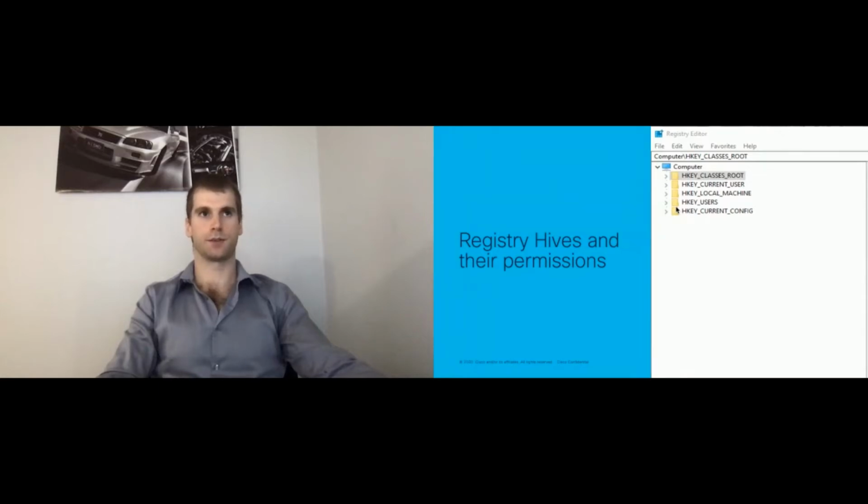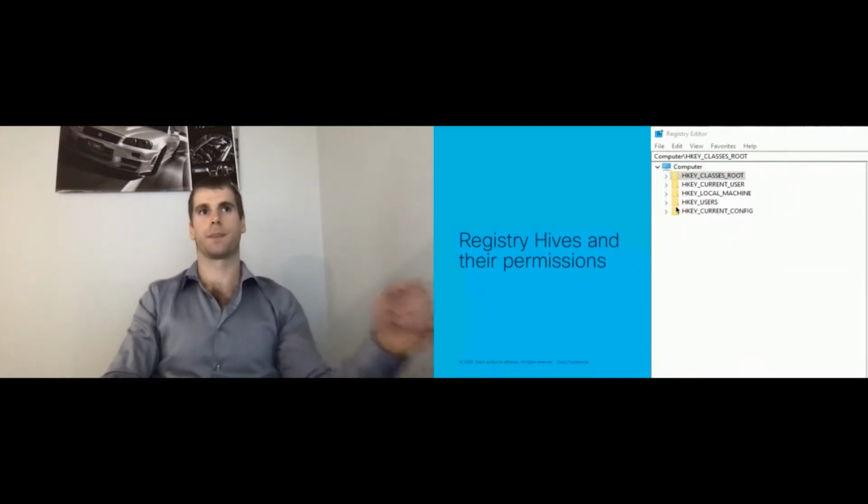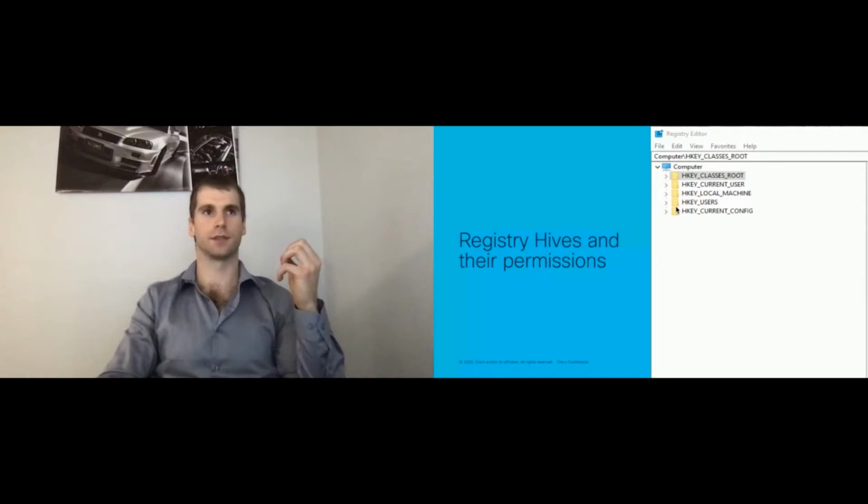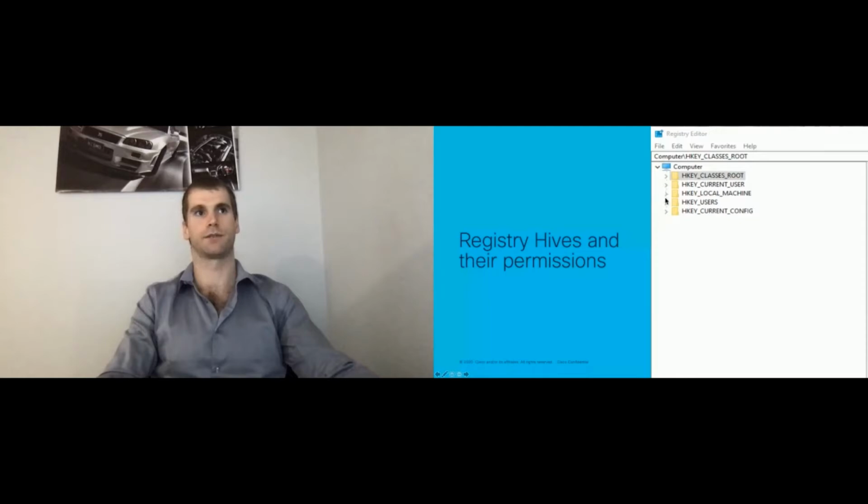Why that matters is because there's actually something called an order of search vulnerability in the registry, because it's up to the program reading from the registry to pick which order they want to read from these keys. Some programs, and this includes plenty of the Windows operating system programs, will read from the lower privilege hives first. So if you're an attacker and you can figure out that it's going to be searching a lower privilege one first, and you know that it will execute what it reads there, all you have to do is stick in the path to your malware, and that will be what's executed before it bothers to check the HKEY_CLASSES_ROOT or HKEY_LOCAL_MACHINE hives.